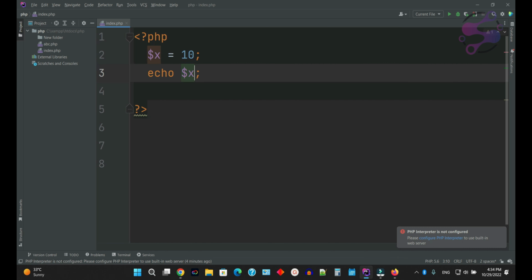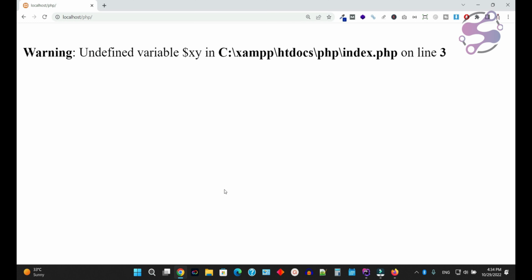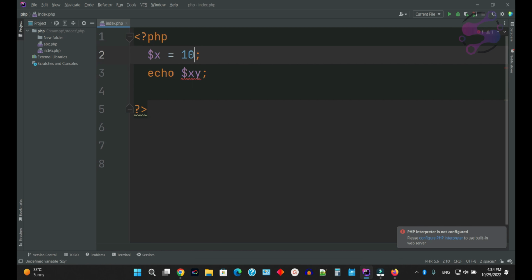Refresh the page, it's 10. If you are accessing a variable which does not exist, the system gives you an error. As you can see, undefined variable xyz, because you declared the variable x and you are trying to output xyz, which does not exist.